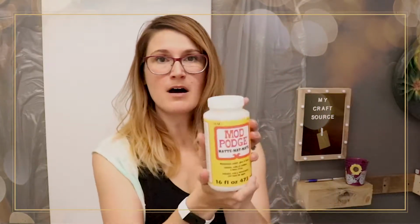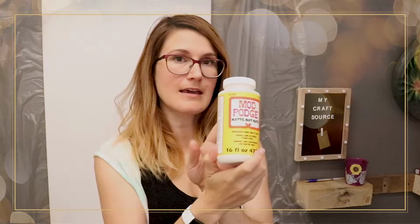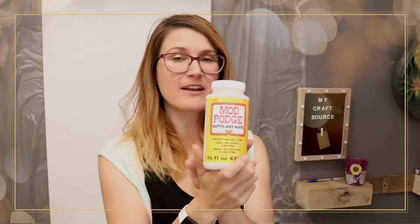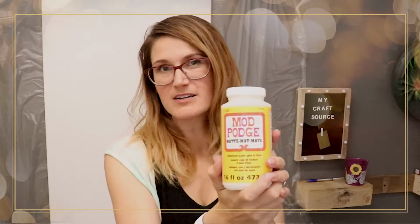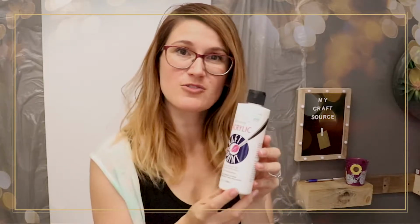I also have some Mod Podge. So this is just the matte Mod Podge, but if you want a high gloss finish, then I do recommend getting the glossy version of Mod Podge. Just some white paint to prime your canvas with. Or gesso if you have that on hand. Gesso really works best, but if you're in a pinch and this is all you have, or are just trying to save a little bit of change, then this all-purpose craft paint will do the trick as well.